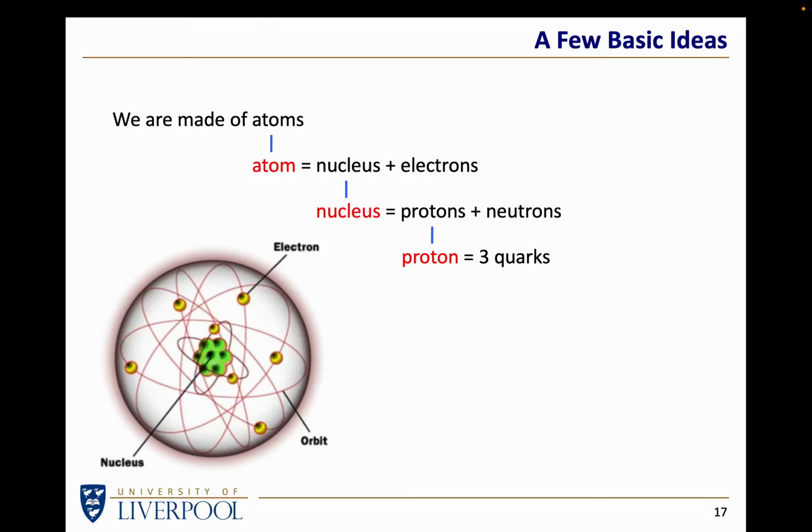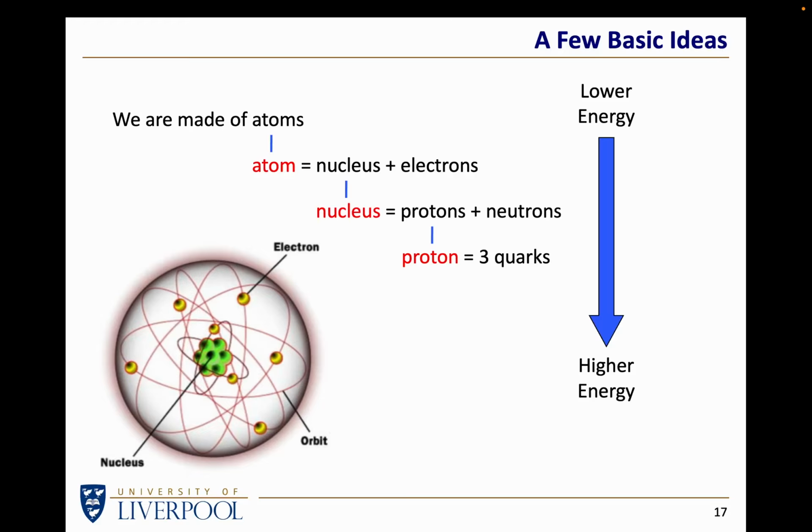I've said that 3 quarks make up a proton. The same is true for neutrons, but I'm just giving you an example here. You get this idea that this is a Russian doll sort of idea. Molecules are made of atoms. We can separate molecules into atoms. We can separate atoms into nuclei and electrons. We can separate nuclei. We can separate the contents of protons. But it takes more and more energy to go from the top of this diagram to the bottom.